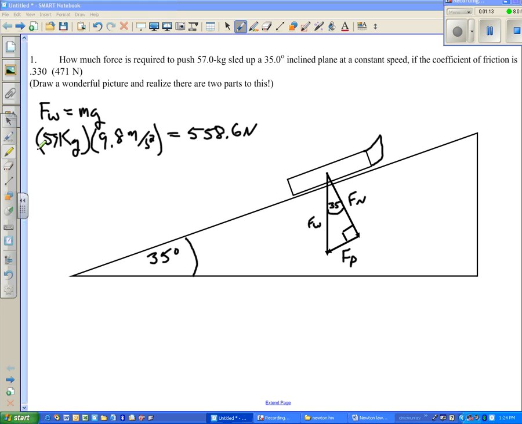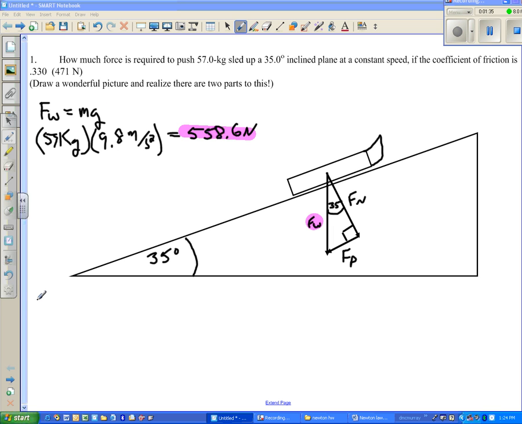Now that's what's pulling straight down. That is in fact what I'm highlighting right here in red. That is, of course, this value right here. Now we need to find the parallel force, which is in the direction of the inclined plane, and then the normal force, which is perpendicular to that. And we're going to use sine and cosine in regards to our tiny triangle that we've looked at so far.